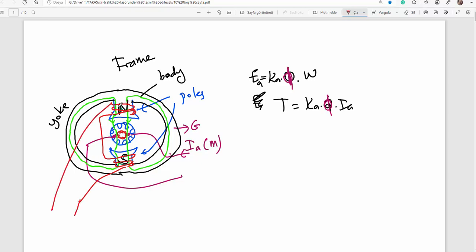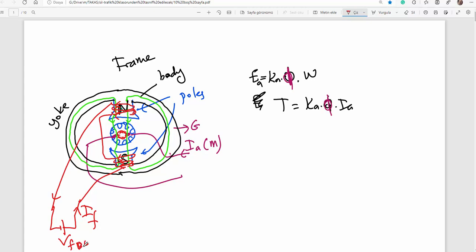Let me choose a correct current path. Yes, here it is. Let's say current is like this. Okay, we apply a DC power, and here's a field current, DC voltage.